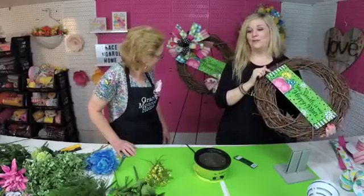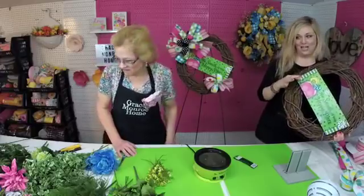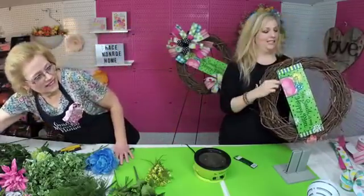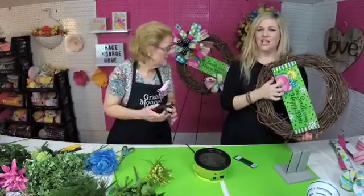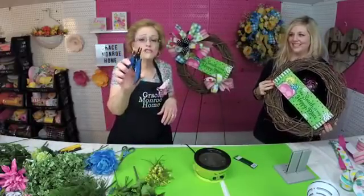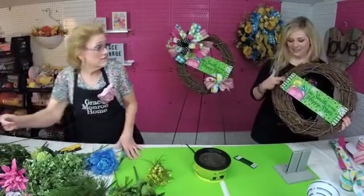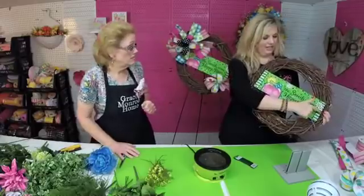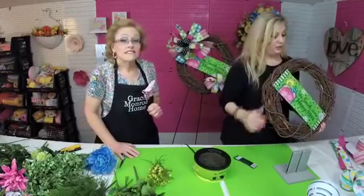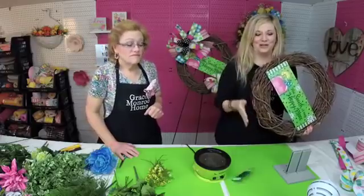And so what we've done, we've already wired our sign on. Now this is a really neat sign. Actually, I was looking at it earlier because it's almost a foam, but it's like a hard foam. Yes, it's hard. And we just used our jewelry hole punch to punch little holes in each side, and then we just wired it. We used 26 gauge floral wire, and we wired it just straight onto the grapevine wreath base.